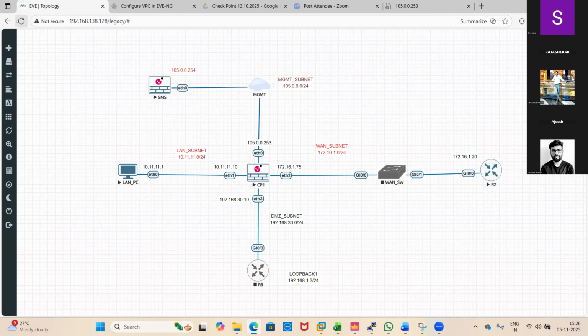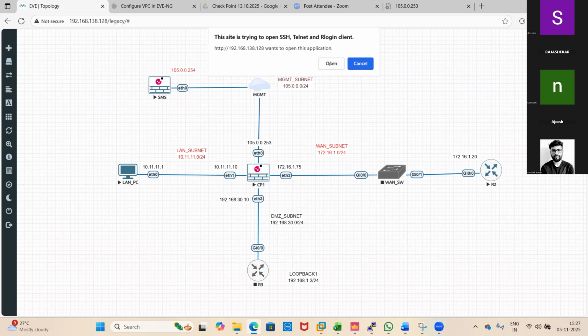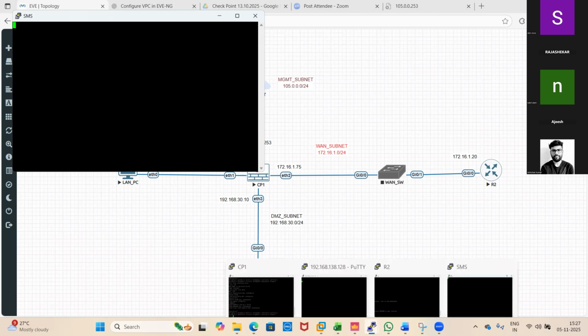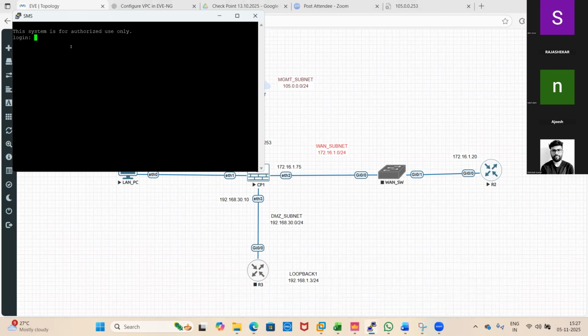Go to Google. I have faced the same issue, but from the smart console I have prepared a policy, like from the management, I'll allow the HTTP service. Click on the console. Click on that device. Try to get a console. Here, right? Yeah, click on that. Open. Press enter. I cannot get GUI access.